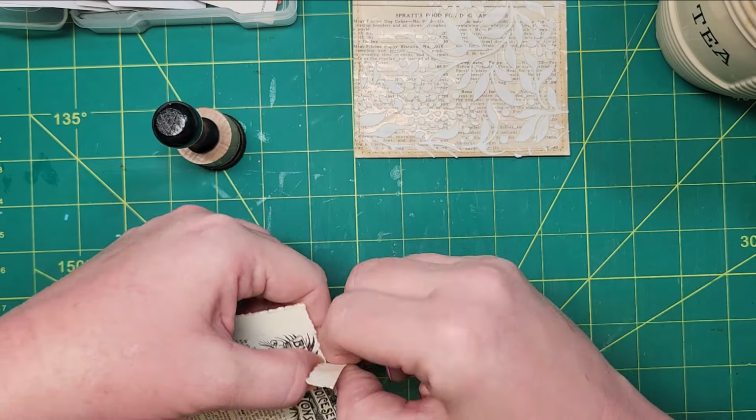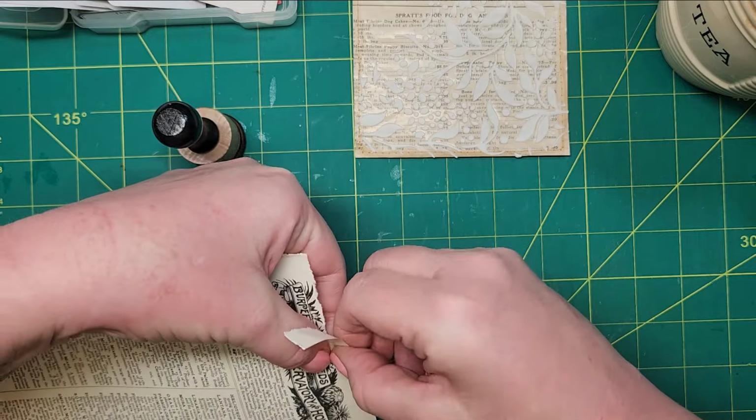Water everywhere, not a drop to drink. Can't find a ruler.